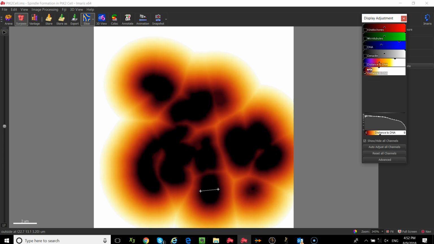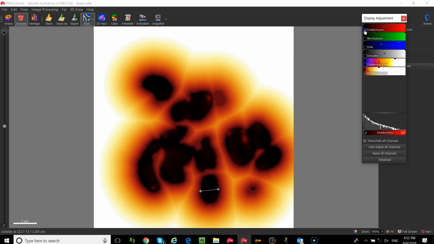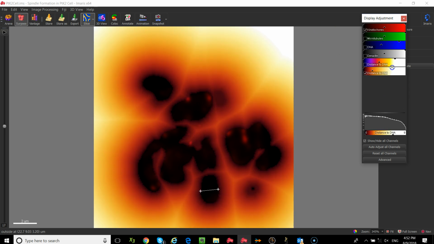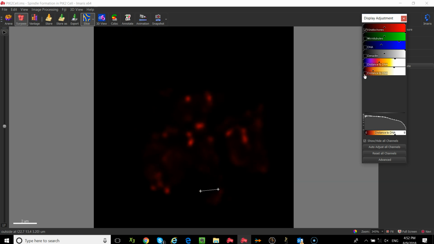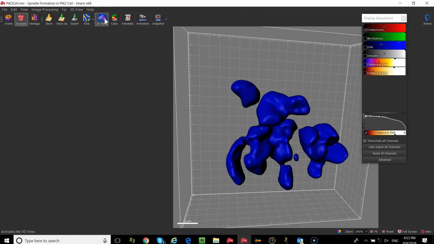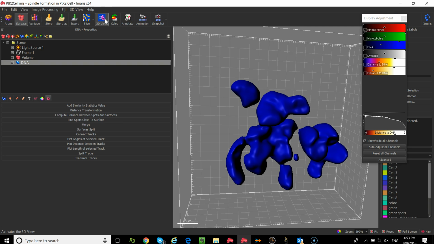Now I want you to turn on the kinetochores. Actually this is going to be hard with this particular color table, but the kinetochores are occurring inside and outside. In this data set, I can see some inside and some outside. So we're going to use this distance map to actually calculate the distance. But in order to extract that distance information from the kinetochores, we have to model them first. We've got to create an object that detects them in the first place.